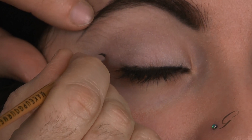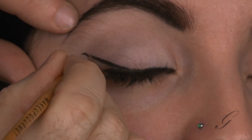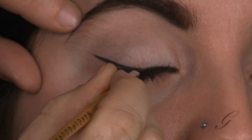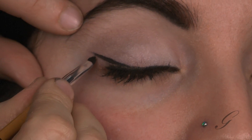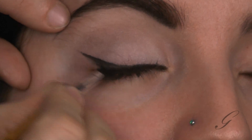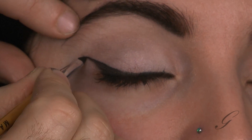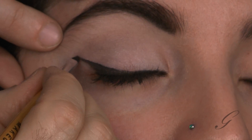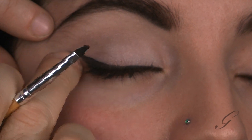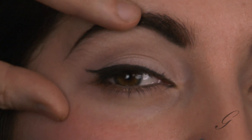For me, drawing that line — some people call it a cat eye, whatever you want to call it — I like to start out here and draw it in. That way my point is very much a point; if I brush out to it, it ends up looking messy. From that tip, I'm going to fill in down to the corner of the eye, creating that perfect little pin-up girl eye line poking out of the corner of the eye. I can keep extending it, getting exactly what I want — and we get this nice little flip to her eye. That's super smoking hot.